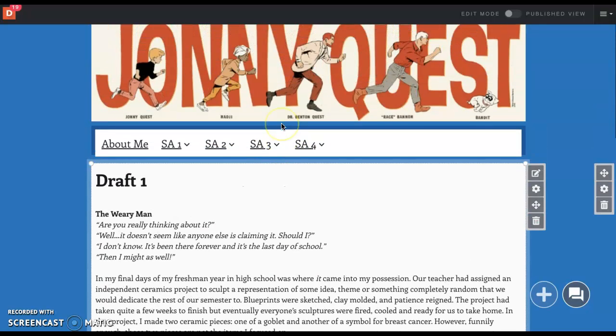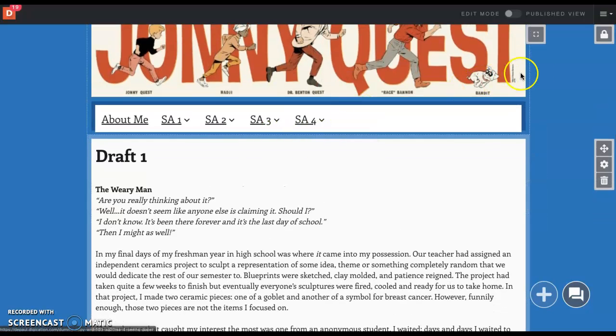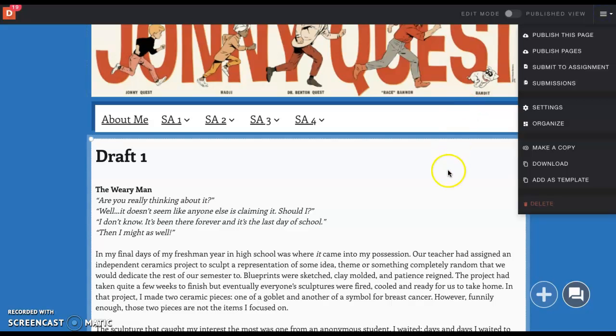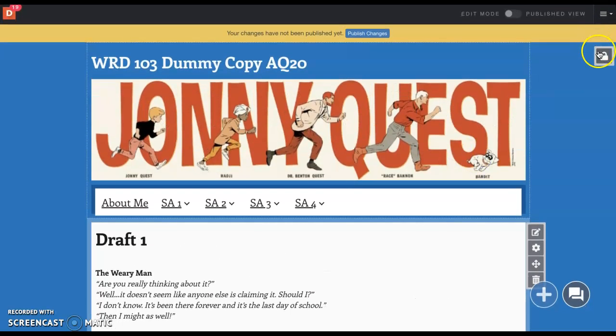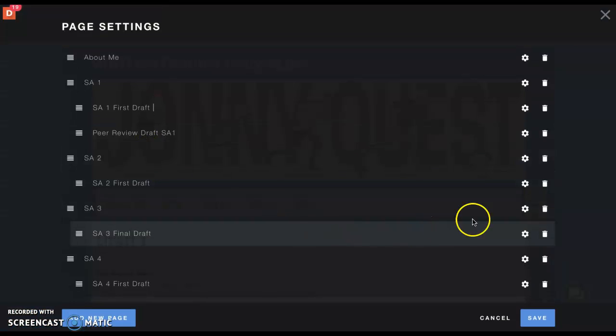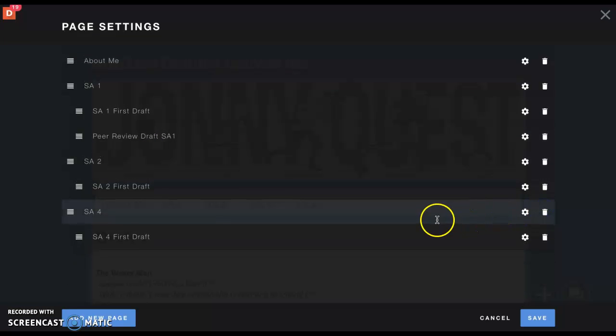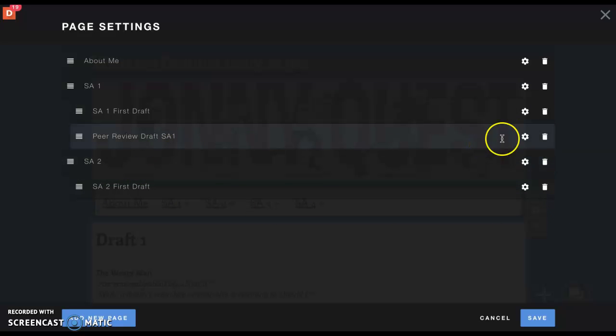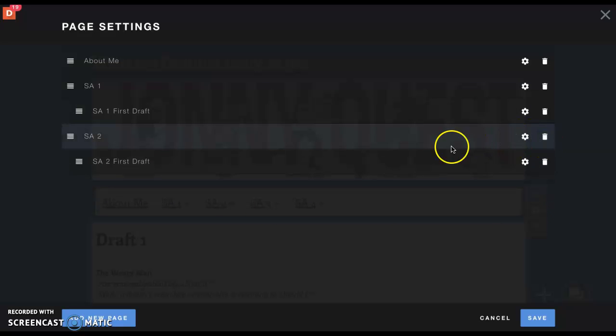But a lot of times what I do with my dummy copy, if this is the one I'm going to submit, I'll go ahead and just delete those out. I'll say, okay, I don't think I'm going to use that information. So let's go ahead and just delete that out of our portfolio. So we don't want Essay 3. We're going to go ahead and just get rid of that. Nor do we want Essay 4. We're just going to go ahead and get rid of that. I don't need my peer review drafts. I'll go ahead and get rid of that.